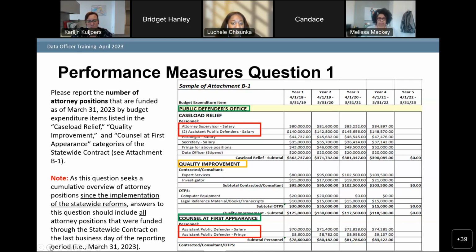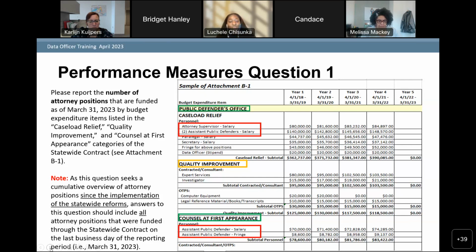You wouldn't count the second line, assistant public defender, because that's just the fringe. So for question number 1, using this sample budget, you would report 4 attorney positions: the attorney supervisor, the 2 assistant public defenders, and the assistant public defender listed under counsel at first appearance.